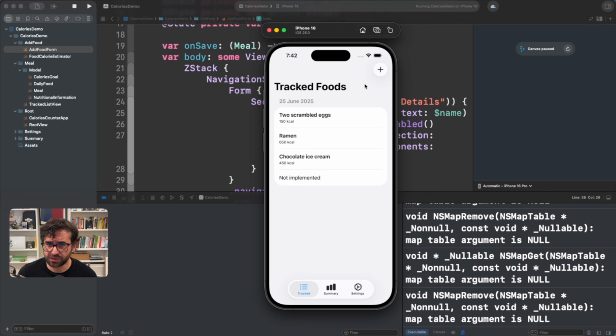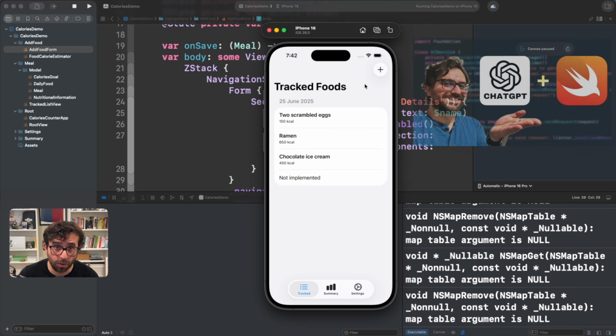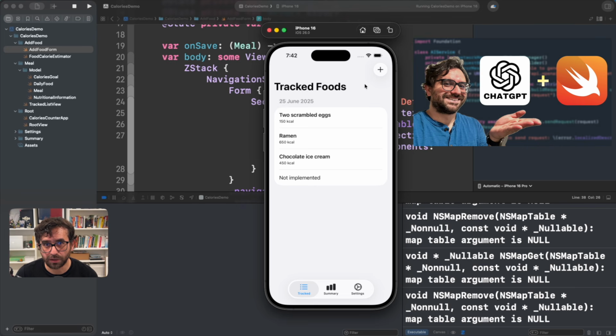Overall, I have positive feelings about it, but as you saw, for particular cases, you may deal with these kinds of errors from the model. But it's what it is. It's something that we want to improve over time. However, if you want to learn how to implement this using the OpenAI API, for example, you have my video about how to integrate it in your iOS application.